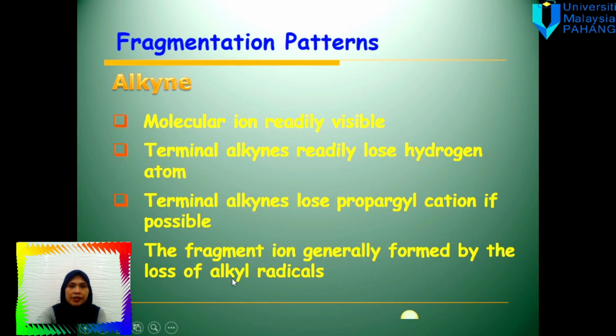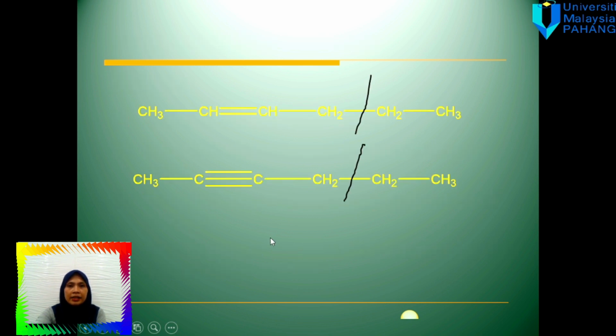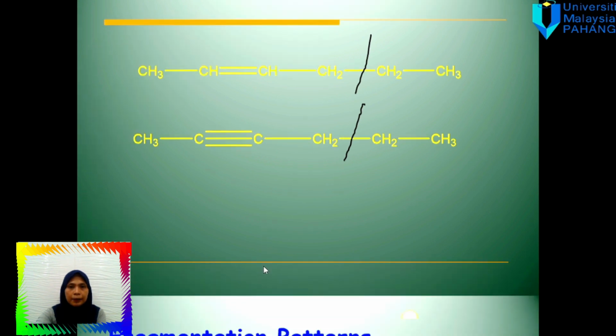So the next example is alkyne. Alkyne is also the same as alkene, where the loss of the propyl cation is the most stable, and you can see here how alkene and alkyne show the same thing, which is propyl, and this one is the allylic position, all at the second CH2 of the bond. It will break here, same for both groups. You can see it tends to form this stable cation, and this one is also the most stable cation.